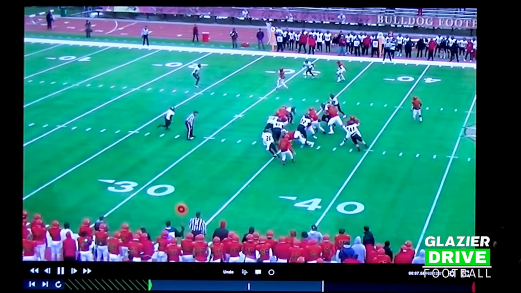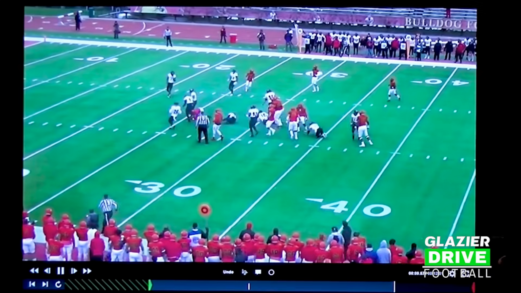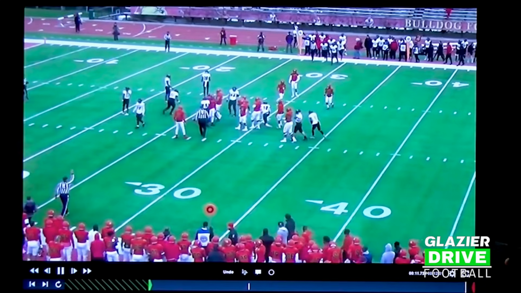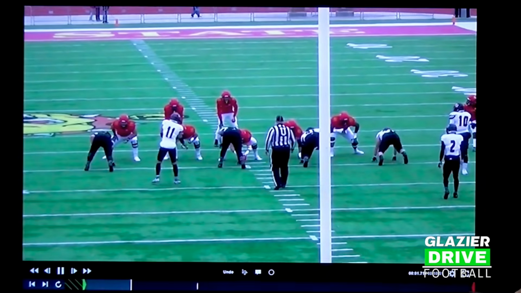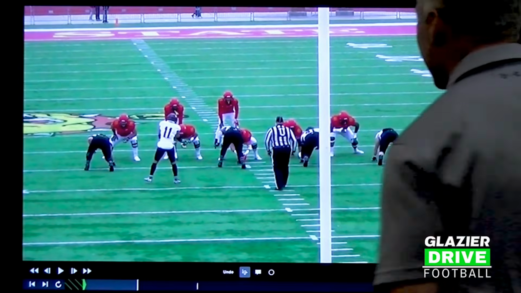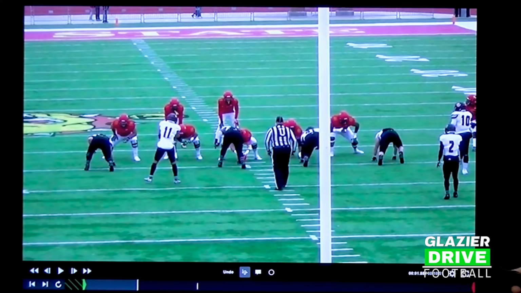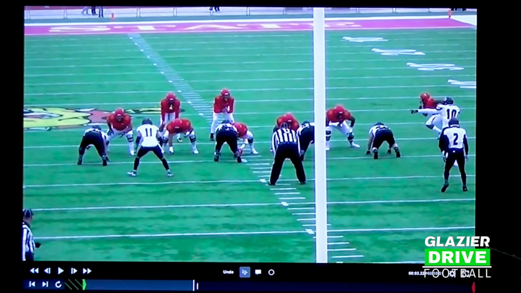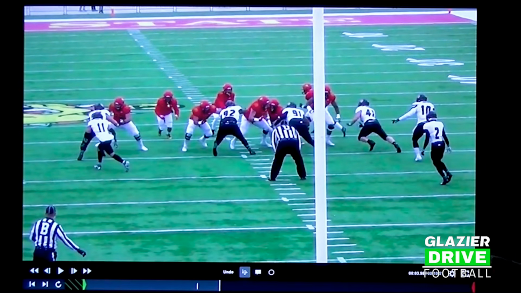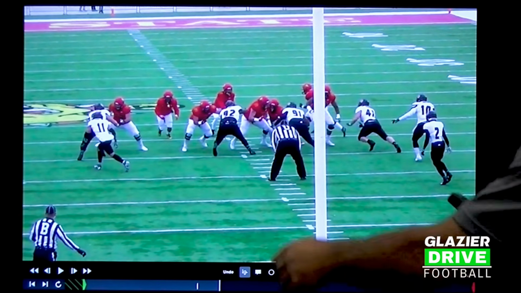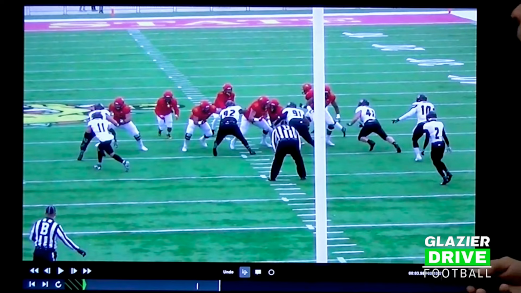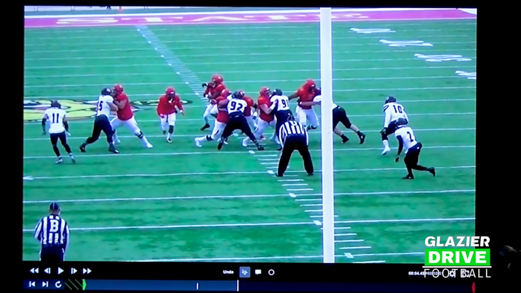Here's a pretty good example of how to run this play. I'll go to the other copy here, and you can see it really effectively here, okay? This is an A-gap player tight on our center. Our center, again, is going to run that pin block. Our left guard's going to pull, and you can see right now our right guard down blocks the A-gap player. Our back is stepping in the hole. You can see the Mike linebacker bumps out because of the motion, all right?